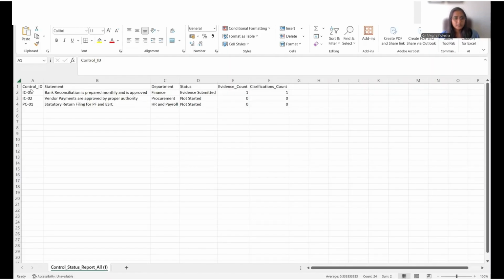So this is how the auditor or partner can see the status of all the controls.